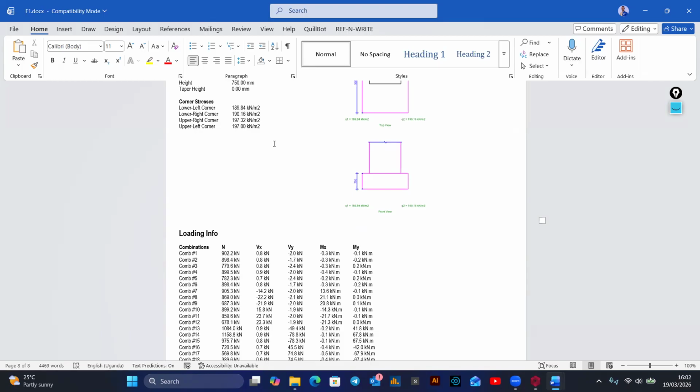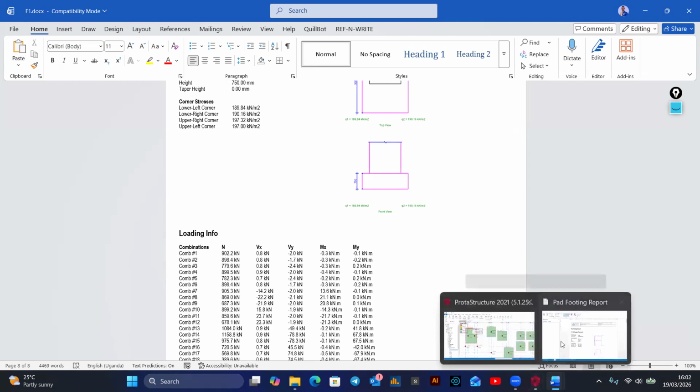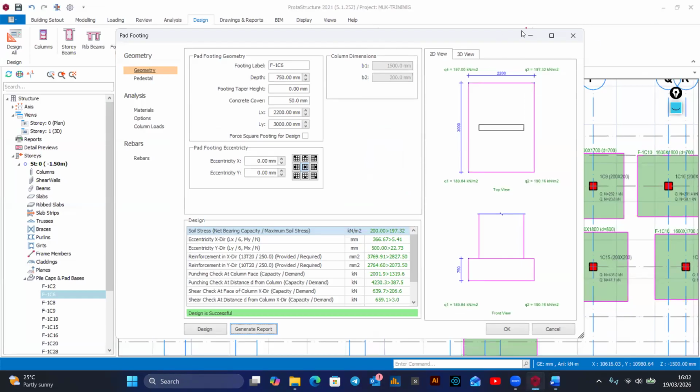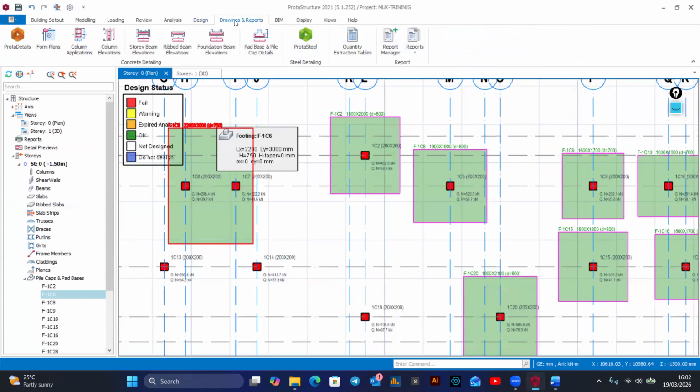Rather than generating a report using, what is it called, the report generator, this one. This reports manager is going to give you a very big report, okay? If you refer to the report that I sent in the group, you realize that a few elements have been reported about, okay? So that's how you can generate those reports.